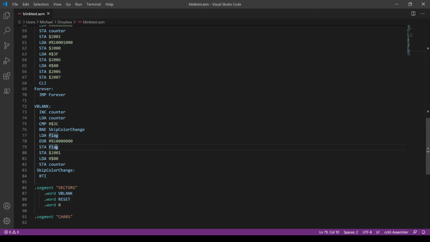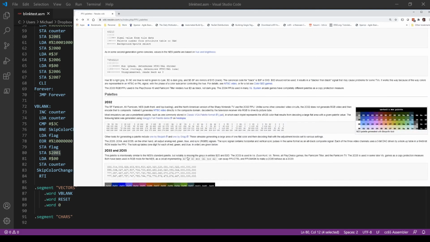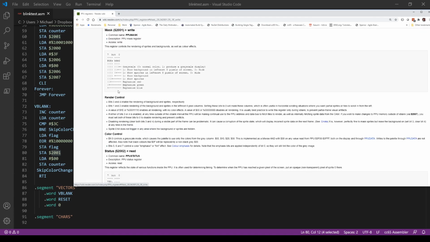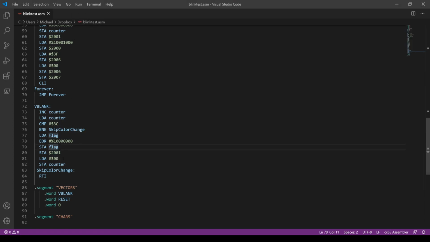You have to do that using store A. Then we store it back into 2001, the register in the PPU that, like I said, will control the emphasis bit. And so we will get the blue emphasis turning on and off once every second. And then we load A with 0 and initialize counter back to 0 so that it will count back up to 60 again. And that's it.